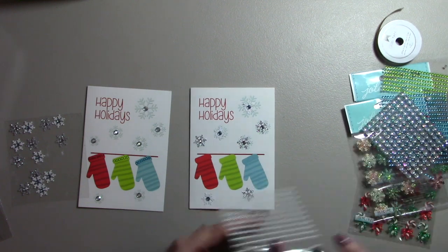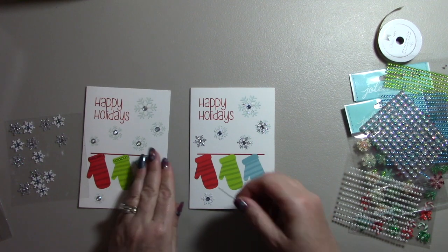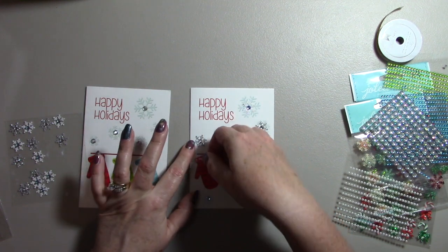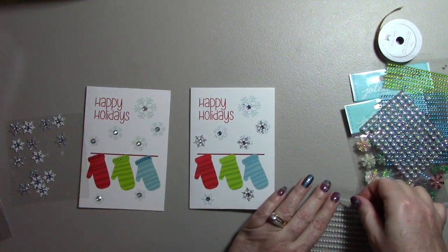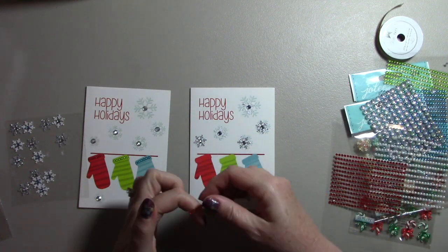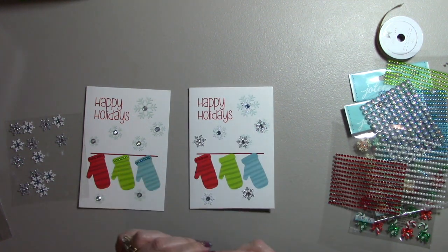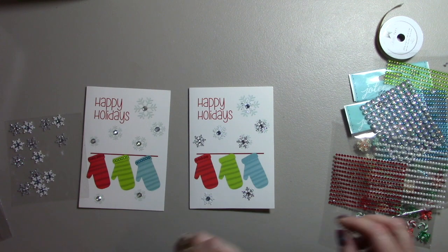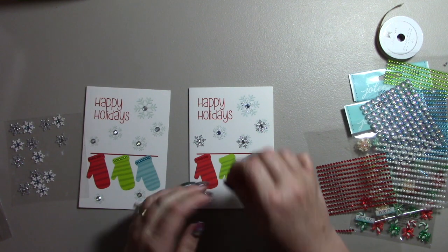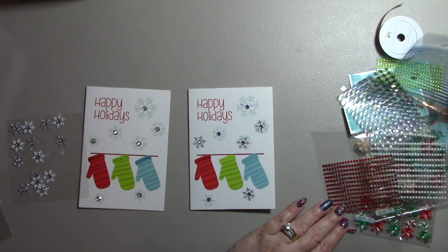Maybe we'll put some pearls on the mittens instead of the colors. No, I like the colors better. See, you can always change your mind. So I have red for the red one. There. Oops, it needs one more. Needs one more little one over here. There you go.